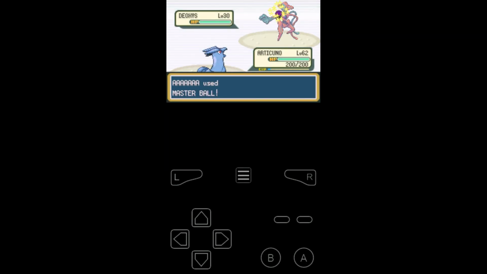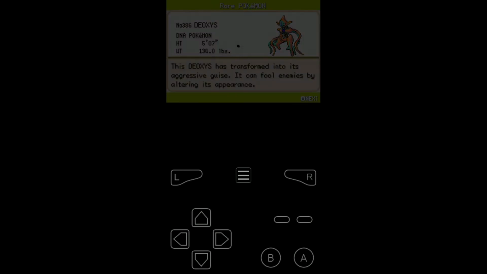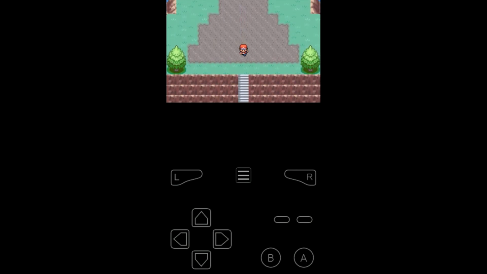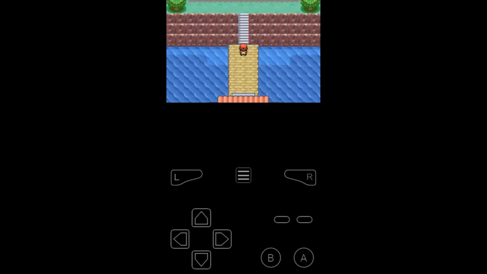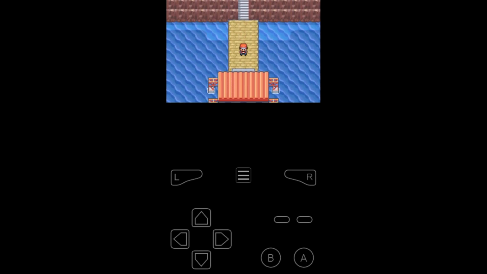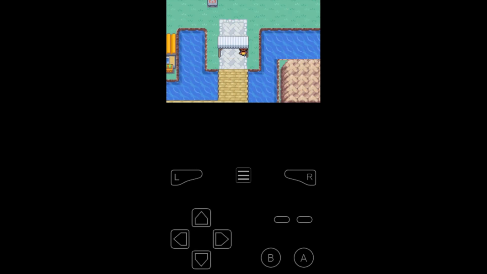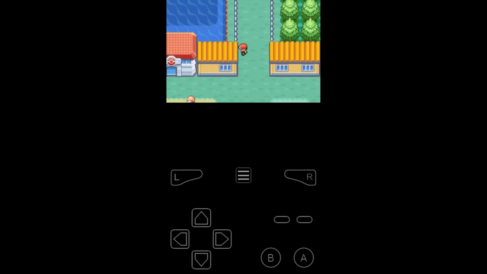So that's what you do if you want to be unstoppable using cheat codes. Just catch all three of these legendaries right off the bat. I want to give a nickname to Deoxys. Now you've got all these legendaries. You're a beginner, you just got all these legendaries, and you can kill anything you want.